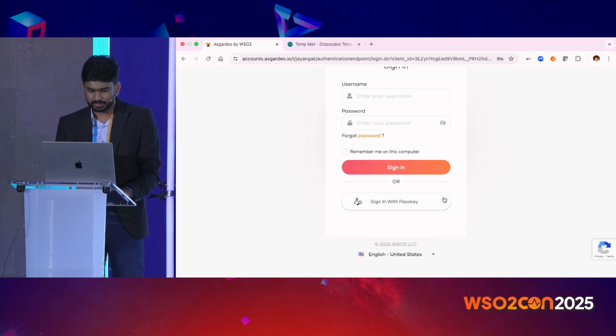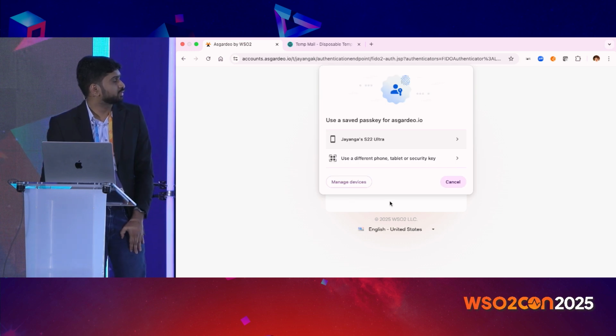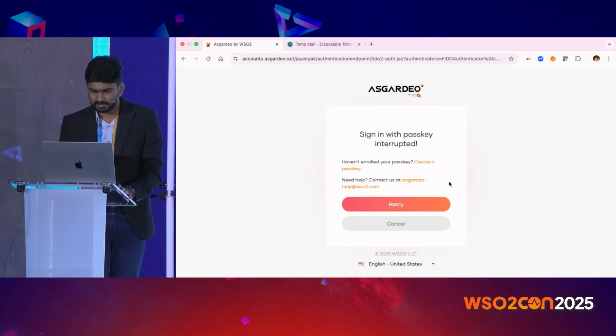If you can see, the sign in with passkey option is there. If I click it, it will ask me for the passkey, but unfortunately I haven't registered a passkey here, so I'm going to cancel this. Now it will ask me for this progressive enrollment. That means it is asking me to create a passkey.